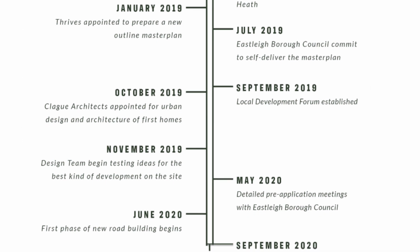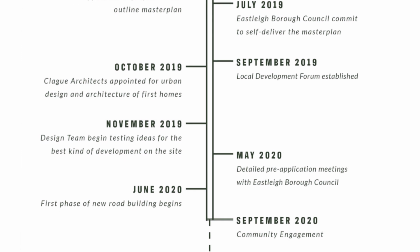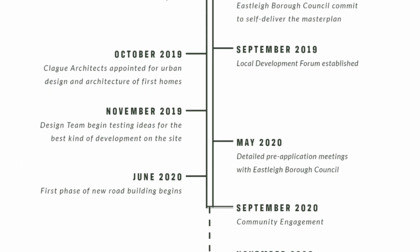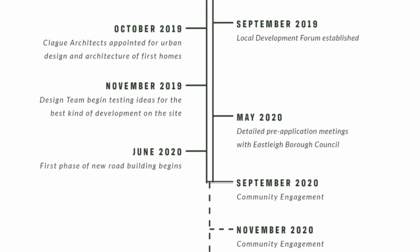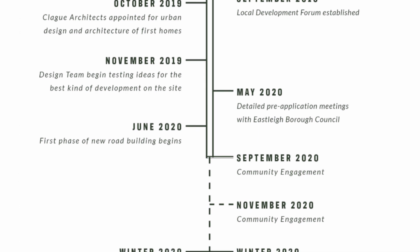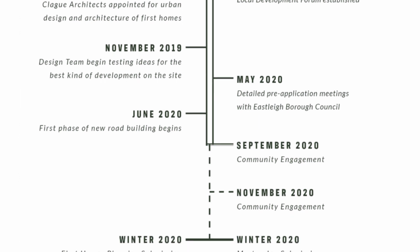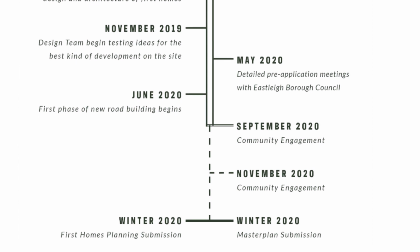It's important to make sure that the project remains commercially responsible, but also that we recognise that value is not just financial. Meaningful community engagement has to be at the heart of our planning process if we're going to achieve our vision. Early and engaging dialogue is really important to ensure that our design decisions are fully informed by the knowledge and aspiration that the local community can bring to the table.